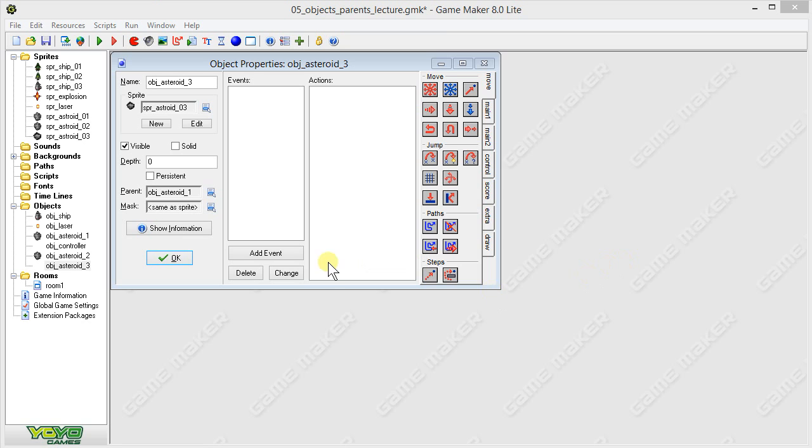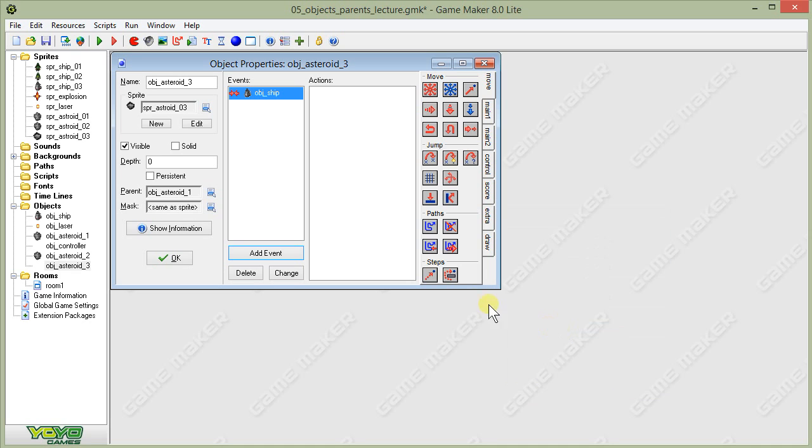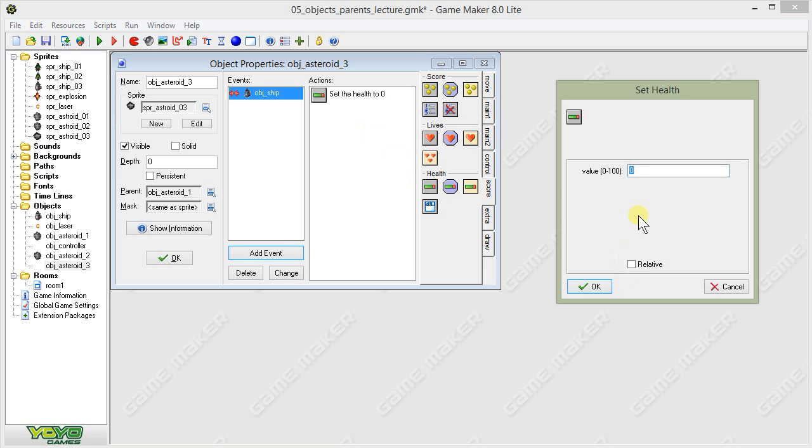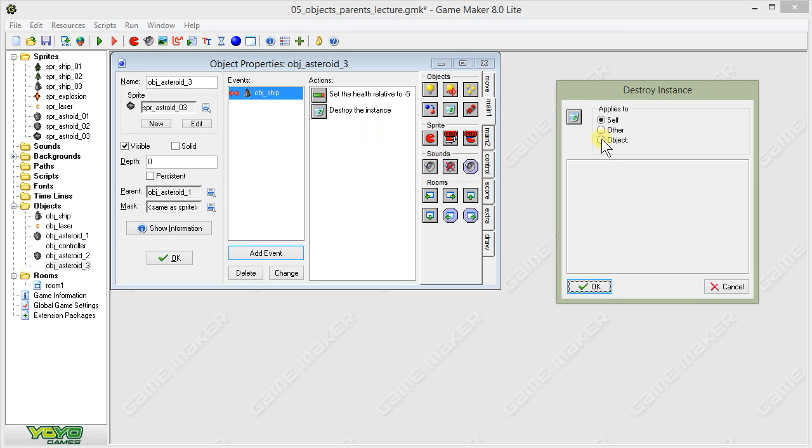Like the second asteroid, it's going to have a collision with the ship. And we're going to then set the health again. There are a lot of those little mini asteroids floating around, so we'll take off fewer points. I'll just make it a -5 health. And we're going to destroy the instance of the asteroid when it runs into the ship.